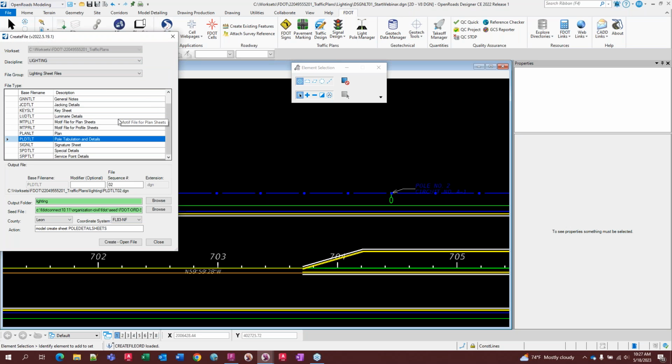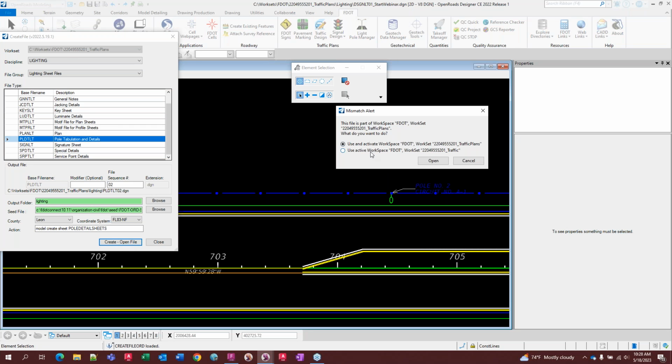What we're going to do is create a file, and then we're going to bring in your table to your sheet. So discipline is set to lighting, and your file group is lighting sheet files. There is a pole tabulation and details, and I'm going to select create open file.